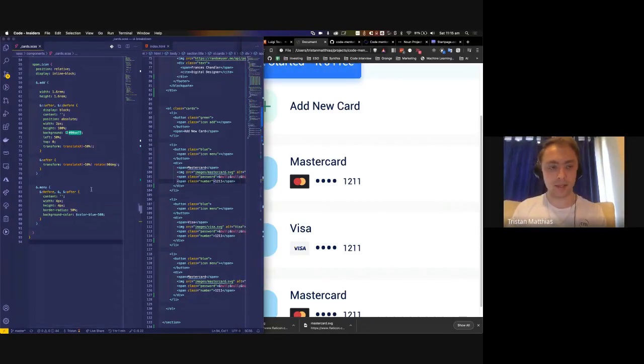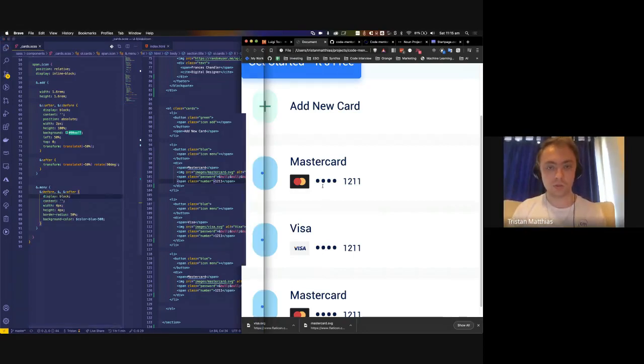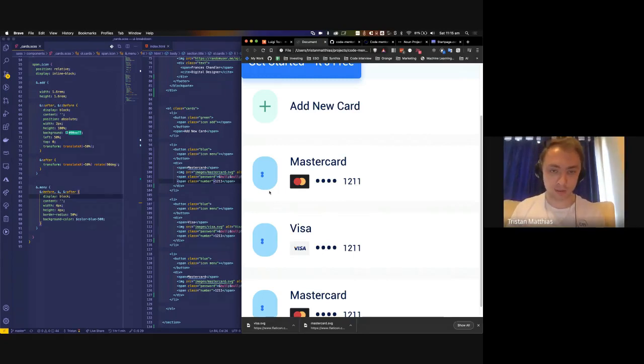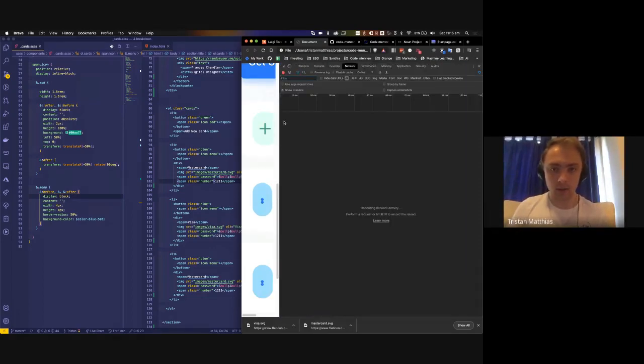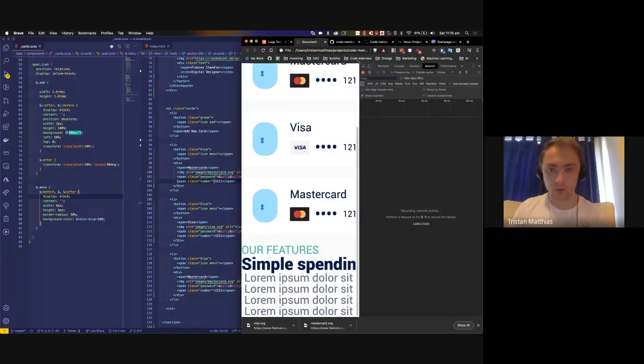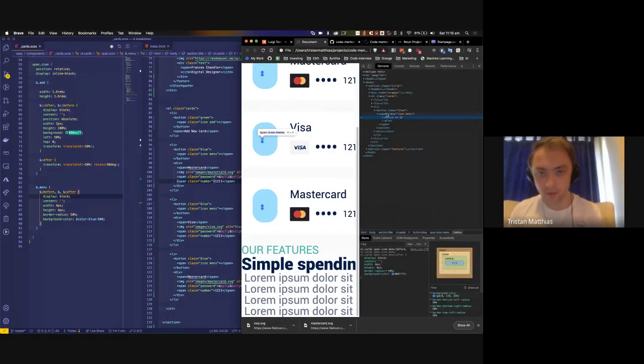Maybe we set a display block. All right, so we've got some stuff coming through now. It's a little random. Let's have a look at our inspector. So we've got the span itself. We've got the before and the span look like they're sitting in the same place. They're not moving.